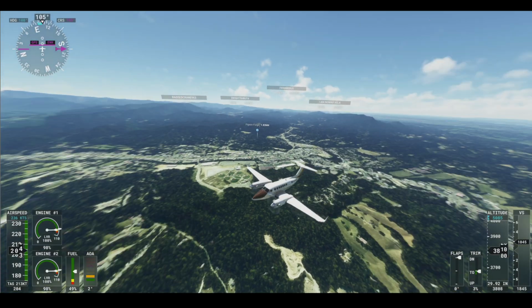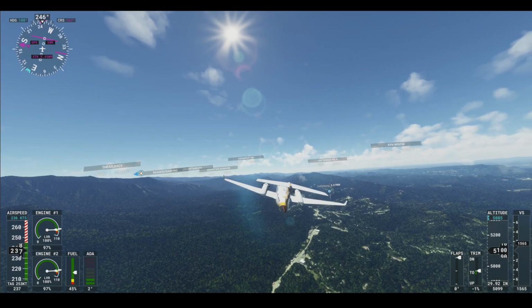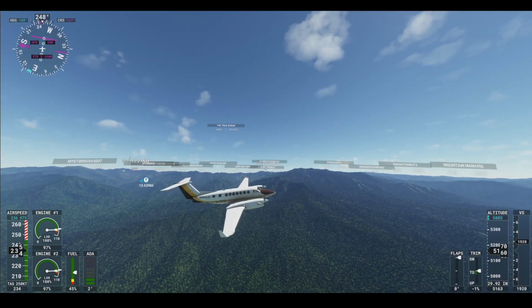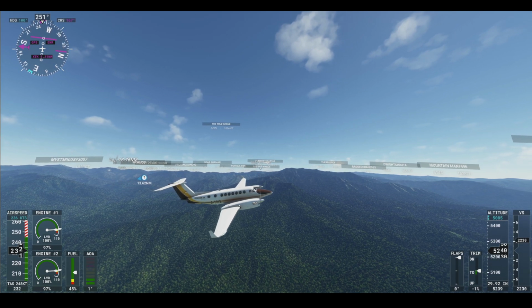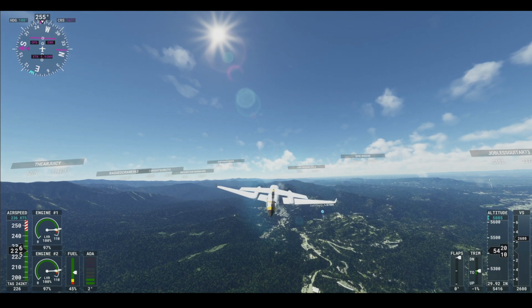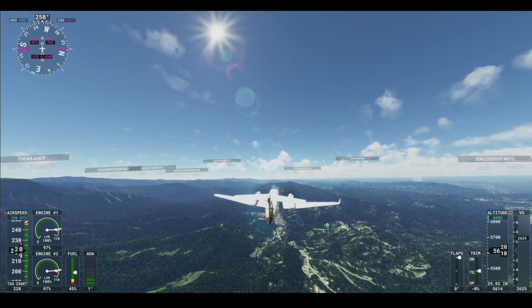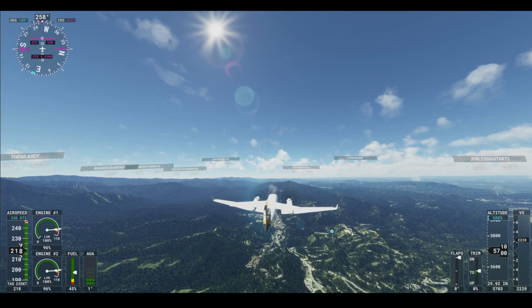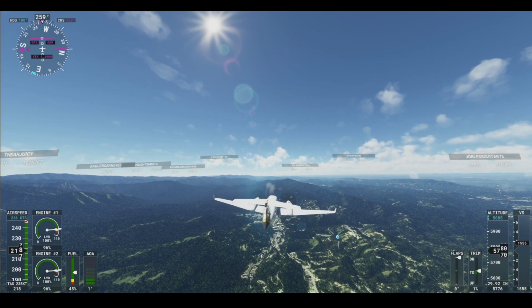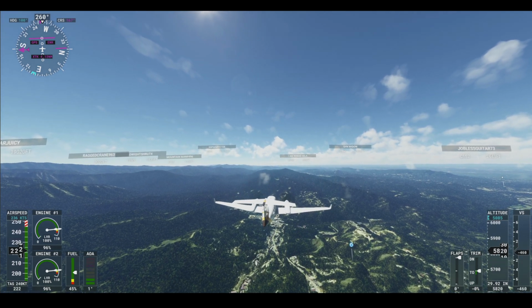But right now we're heading over, if I can get the plane turned around here, we're heading over to Gatlinburg, Tennessee, which is about 5 miles away from the Pigeon Forge area. And this whole area is close to the Knoxville, Tennessee area. When you get into Pigeon Forge, you're about 35-40 miles from Knoxville, Tennessee. So that kind of tells you what area we're at here. But this whole area is just really beautiful.